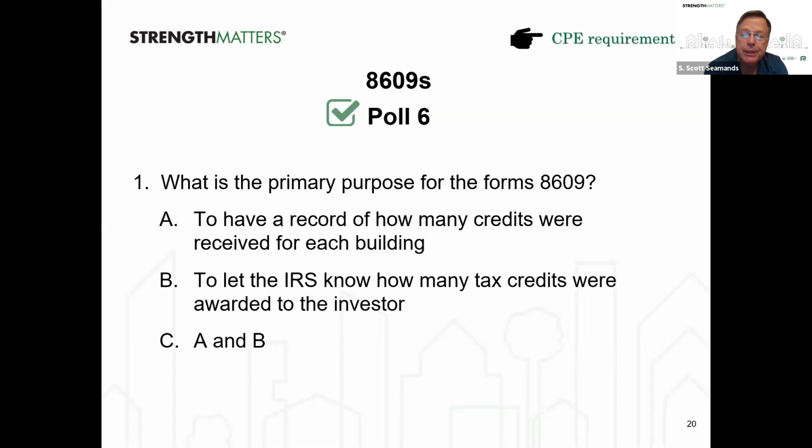And so even though you don't have the 8609s, you might include a draft copy of the 8609 that's unapproved and claim the credits and just appeal to the IRS under this hardship provision, saying that you're going to claim the credits anyway, even though you don't have the 8609. So that's a new approach that I've seen used these days, because it's taking so long to get the approved forms back. It's just creating too much havoc.